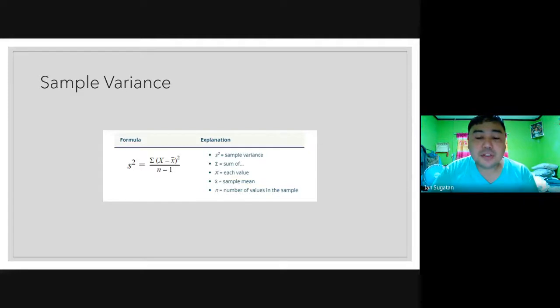Variance, in other words, is the expectation of the square deviation of a random variable from its mean. So meaning to say, it measures how far a set of numbers is spread out from their average value. So for example, guys, if you have the mean, and then you have the following samples and data, the values of that data are spread around the average, which is the mean.